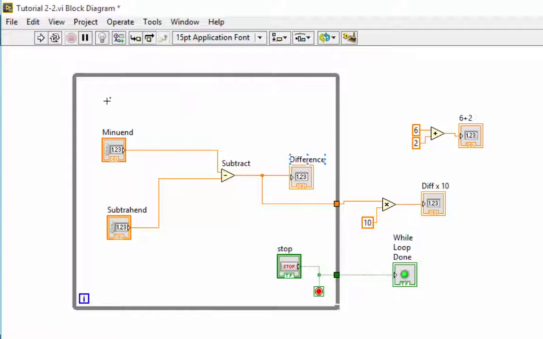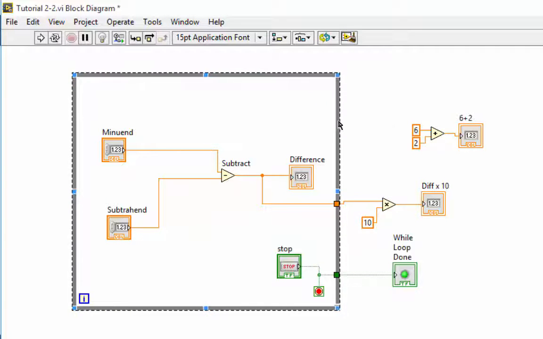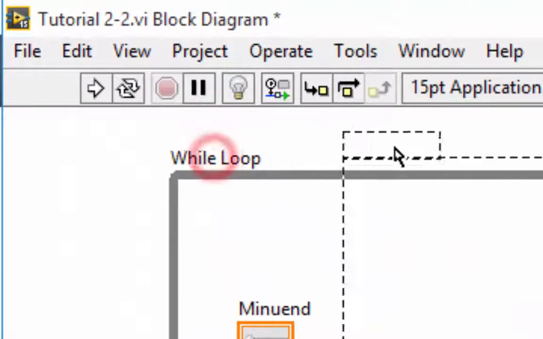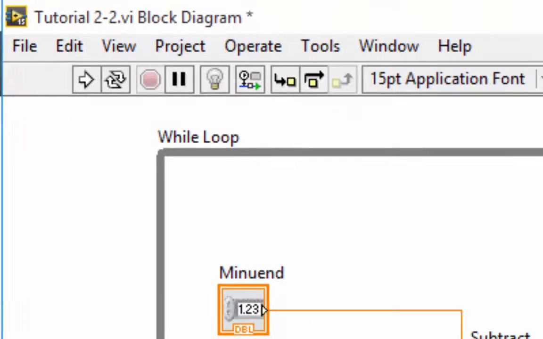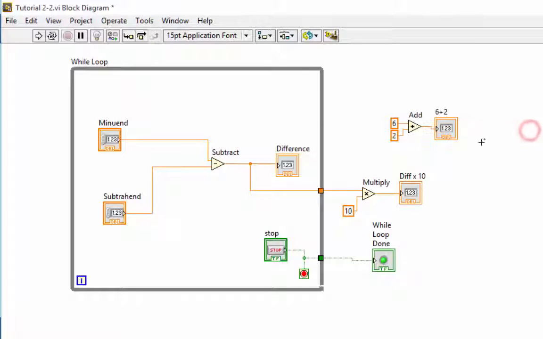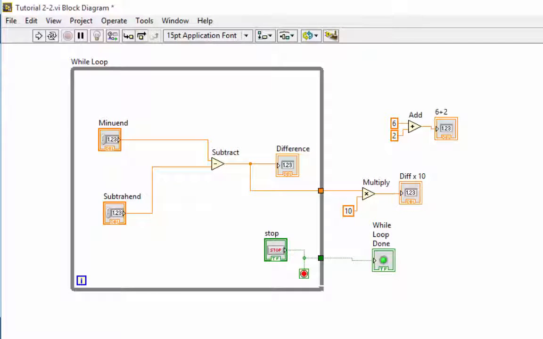All right, so we have something new here. In fact, let's click on this. I don't know if I can show visible items. I can. I want to put a label on here. So I really should have a label on this. It says while loop. Okay, I'm missing a label here. So I'm going to label that multiply, and label there, add. Sometimes when you print these out, it's really hard to see whether this is an add or divide. So once again, please right click, go to visible items, label. Okay. Now I've got a while loop.